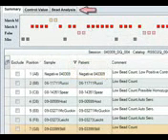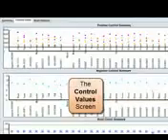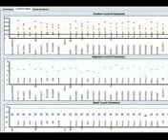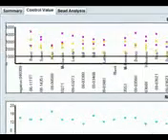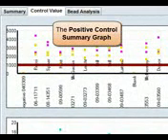There are two more tabs on the session summary screen. The control value screen allows you to review the quality of the control values for each sample. In each section, the bottom row or x-axis displays the individual sample ID names sorted by well position. The left side or y-axis indicates the control raw data values. This line represents the configured value for the minimum positive control.